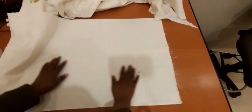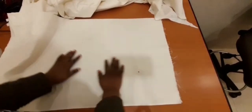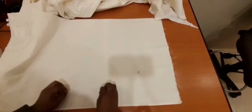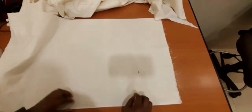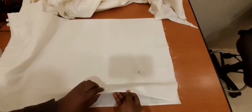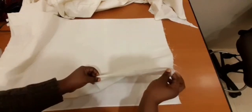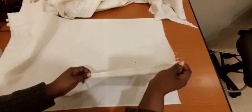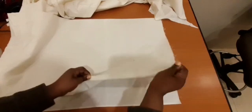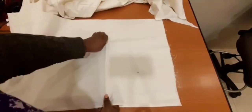Before I cut, after having ironed my fabric, I'll explain what is meant by the grain line. Every fabric has a grain line that you have to follow when placing your pattern. We have the straight grain, which is the one that goes along the selvage. For this calico, the straight grain goes along the selvage, and across is this way — when you pull it, it gives a little, which means there's a little stretch in it.